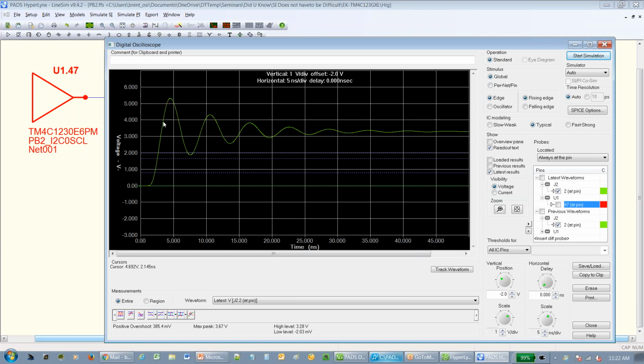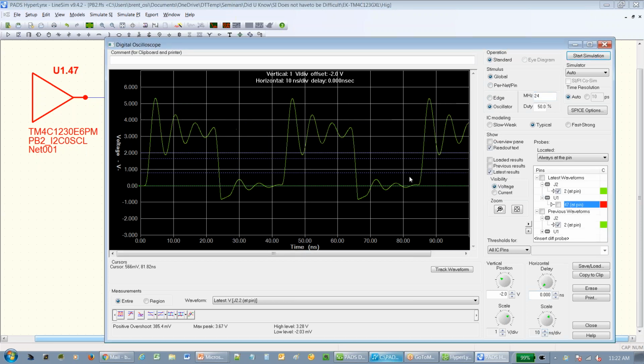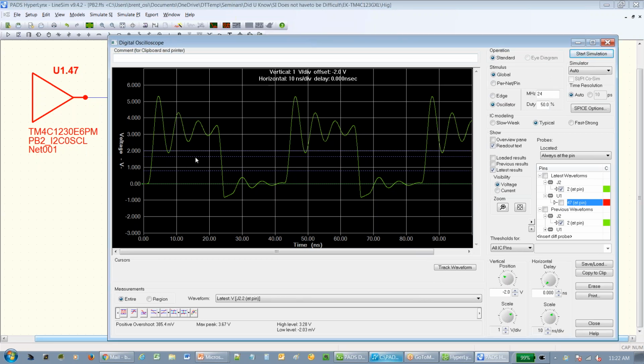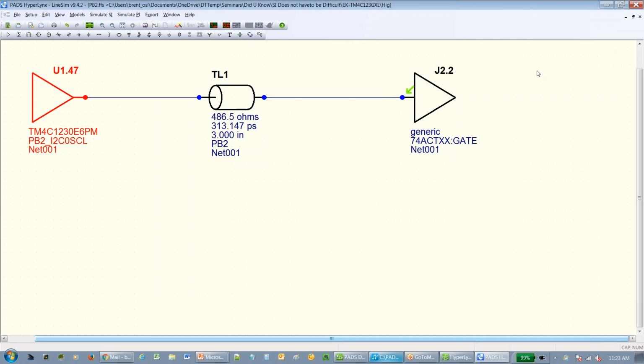Okay, so we're getting up to that 5-volt rail, which could be a problem. The part can tolerate it, but you're going to reduce the life of your part. We're inducing a lot of high frequency ringing. Let's say I wanted to run this part at 24 megahertz, which I think is its maximum. Do a simulation. It may or may not be a big issue, but you can see here I'm actually crossing a timing threshold, and I may start getting data errors if I have a signal that switches that fast. So again, you may not think this is going to be a problem in your design, but it definitely is in the case of this scenario here.